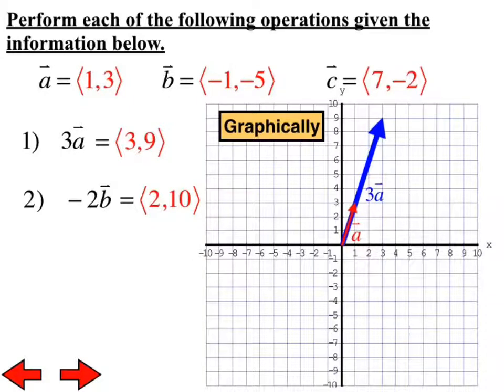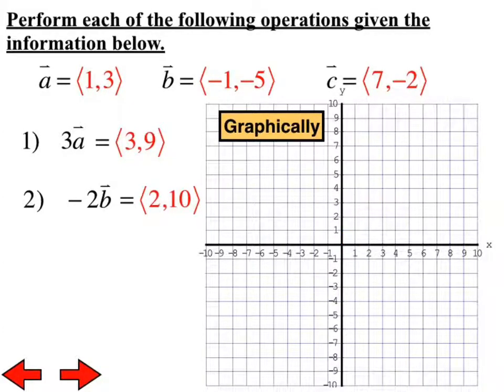And I just did it in blue to make it obvious. So notice that vector 3A is, and it should make sense, 3 times as long as vector A. And that's what it should be. So that's easy. So when you're doing this in the homework, you're going to need to graph the original vector, the new vector, and then write in what the answer is arithmetically, which was 3, 9, which we had just done. So that's easy.